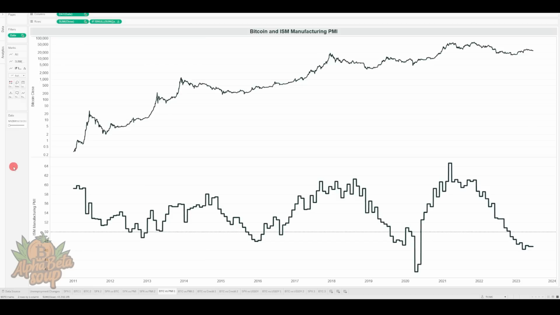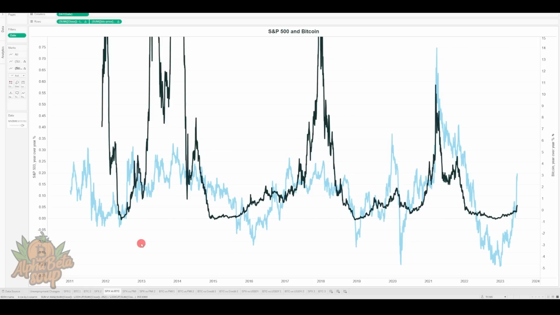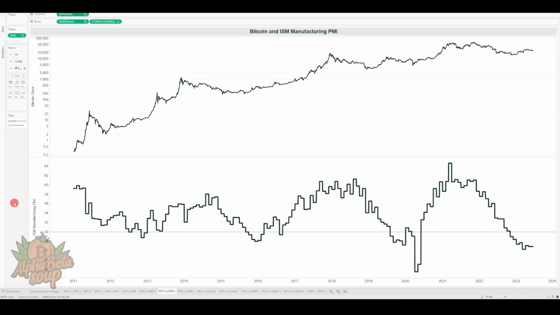Here's a look, same PMIs, but with Bitcoin. And what do we see? We see a similarity, which you might think makes sense when we looked at this chart together of the rate of change being so similar. But it says something else when you really look at them on the chart together. Top of a bull market, high of PMIs, PMIs come down, bearish period for Bitcoin, PMIs expand, bullish period for Bitcoin, bear market, low PMIs, etc., over and over again. Peak of PMIs, peak of the market, low of PMIs, lows of the market, highs, highs. So the relationship is pretty stark. It's kind of hard to avoid it.